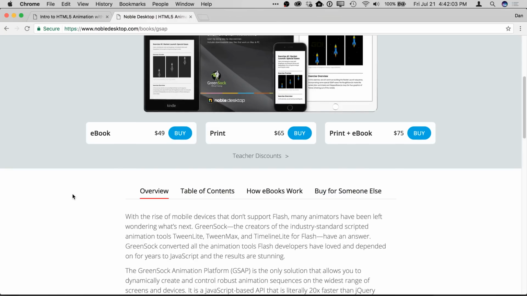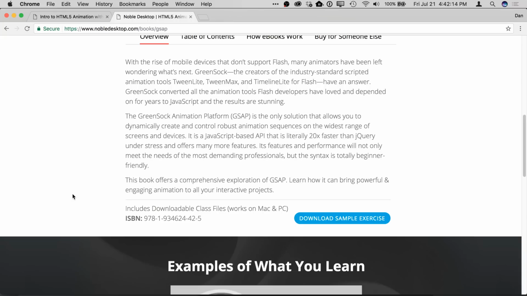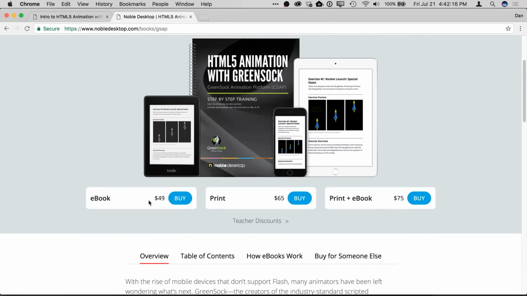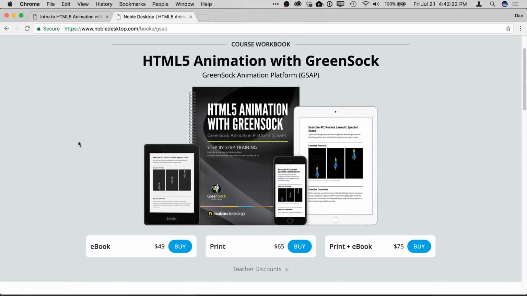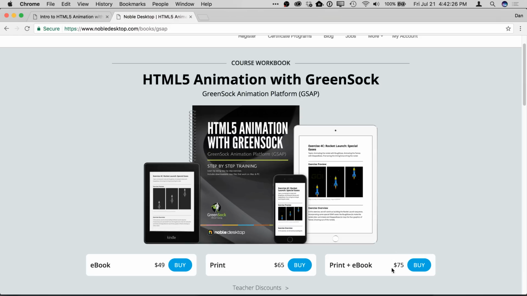And it's step-by-step, walks you through the process, tells you, open up this file, type in this code, and literally walks you through learning so many features. Starts out with the basics and goes much further than we've gone in today. And so the ebook's $49. You can download that right away and get started. If you want a print version of that, $65. And that's another option to taking the class. If you want both, you can get the print and ebook for $75. So those are ways that you can continue your learning.